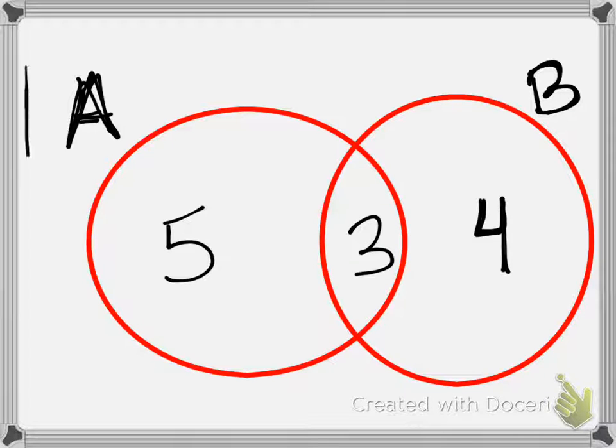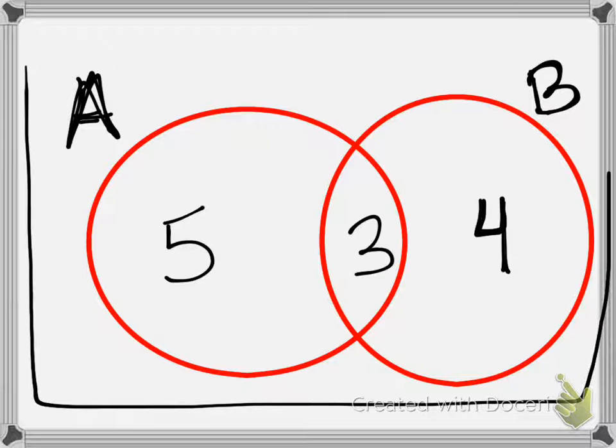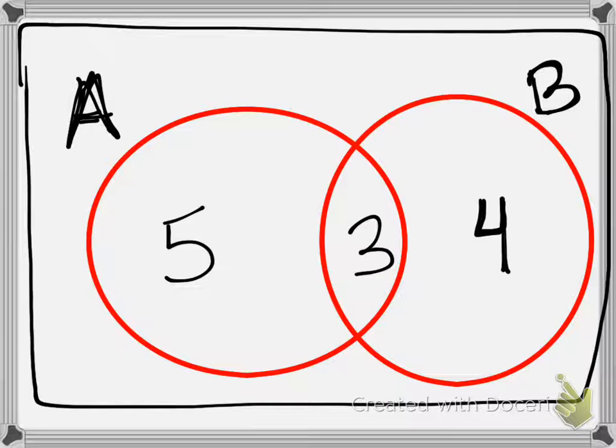Now, usually we also may have a box around this Venn diagram, and there could be a number hiding in the corner. I always forget about this number, so make sure you look for it. This means that 10 people or 10 items did not follow either A or B. It wasn't one of them, it wasn't both of them, it's neither. It's something completely different. It's that third option. So that's what a Venn diagram is.